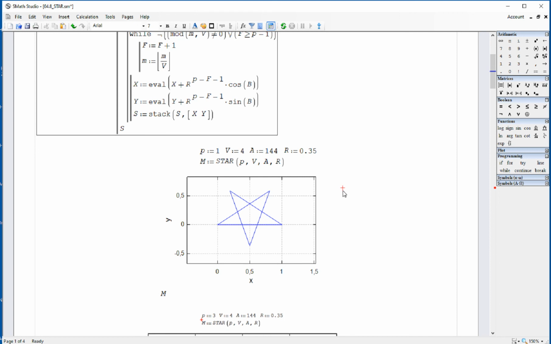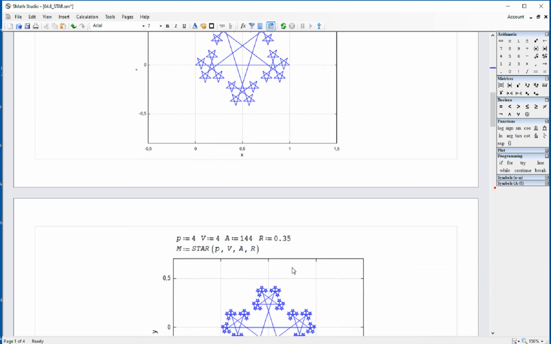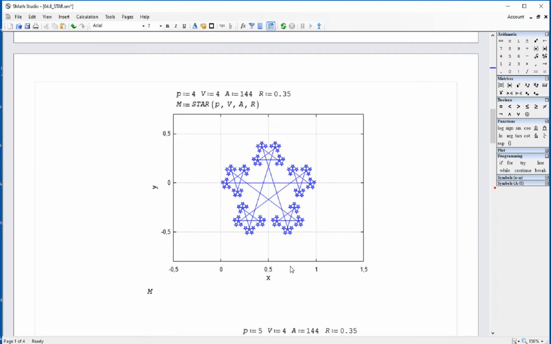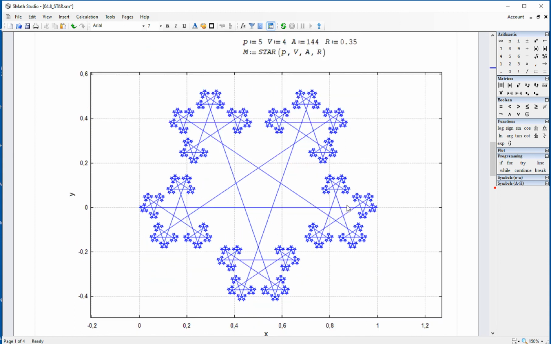a 5-point star. P equal 2, then the star starts having stars attached to it. For p equals 3, we can see how the main star is there, the stars at the points of that star are there, and then you get stars in the tips of that smaller star. For p equals 4, you get another level of stars, but there is self-similarity to the figure. And for p equals 5, you get this nice picture.